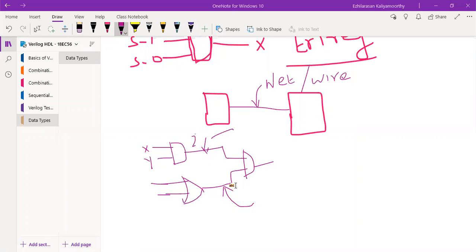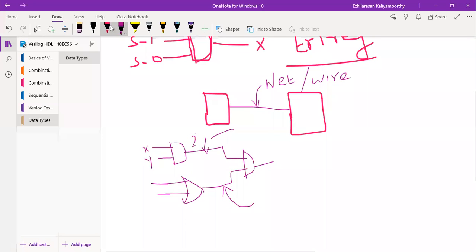Now, an identifier of net data type means that it must be driven. The value changes when the driver changes the value. The identifiers are this A, this B and C actually. So if I specify wire A, in the sense that it might have or must be driven by another circuit.